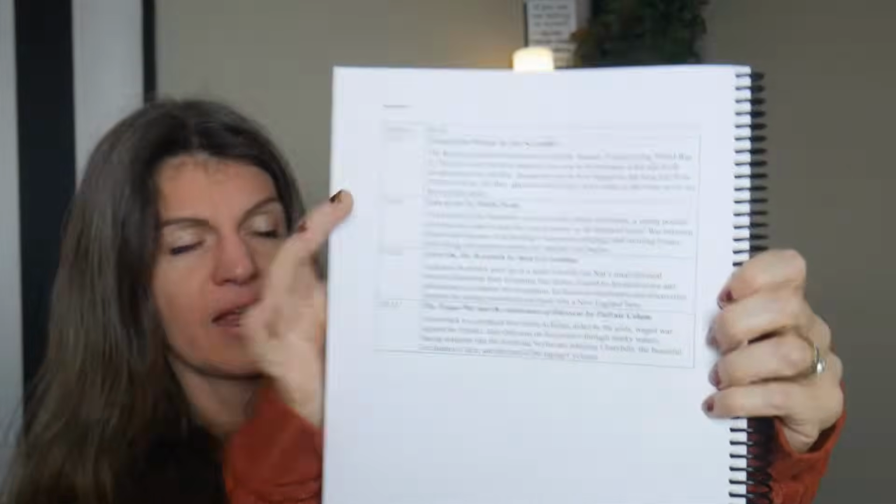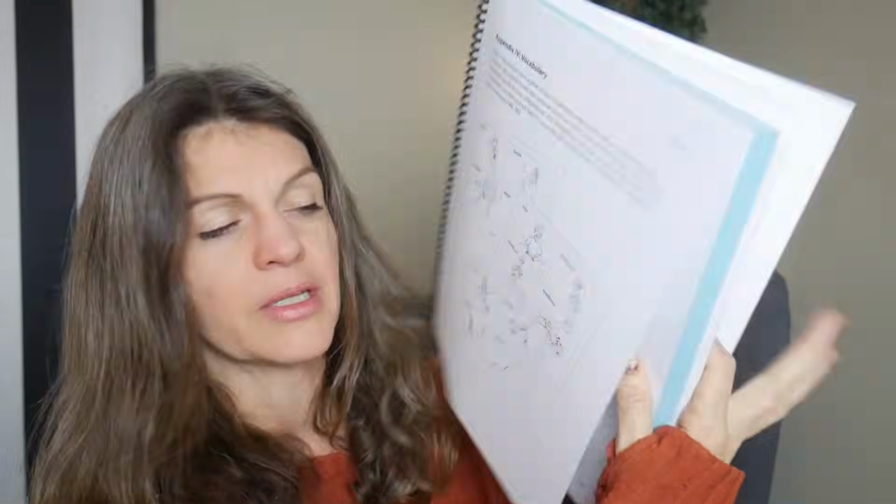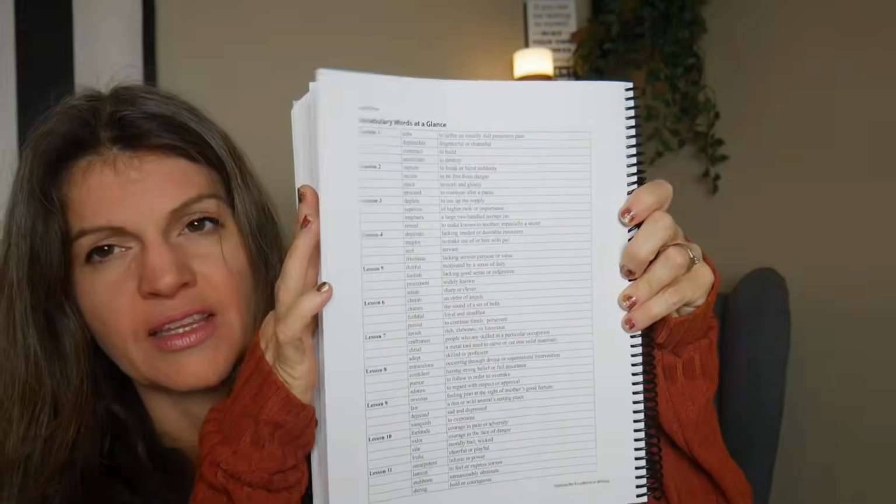A lot of people ask me too, is IEW a complete language arts program? I think it is. I think it is if you pair it with Phonetic Zoo, if you pair it with Fix It Grammar. Here's some more books that you can add to this one. And then they have a thesaurus, a miniature one, a critique thesaurus. The very last part of the appendix is the vocabulary, which vocabulary is another part of ELA, but they actually show you all the new vocabulary words that they teach per lesson.